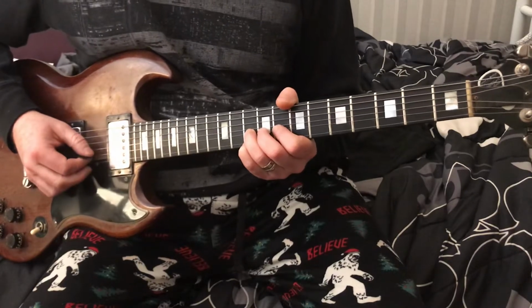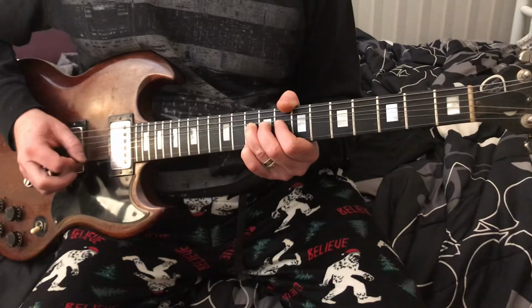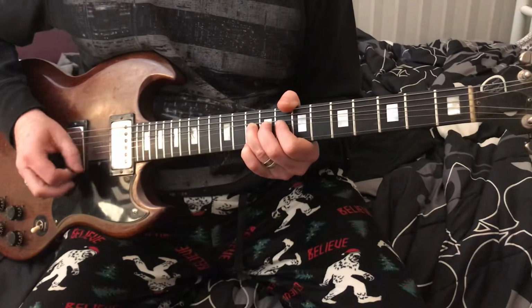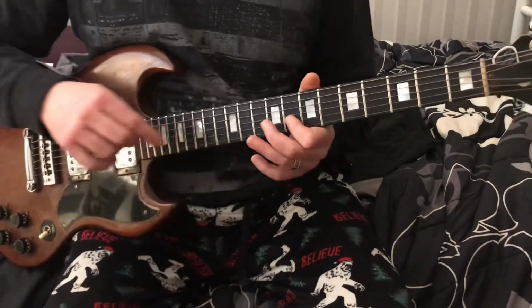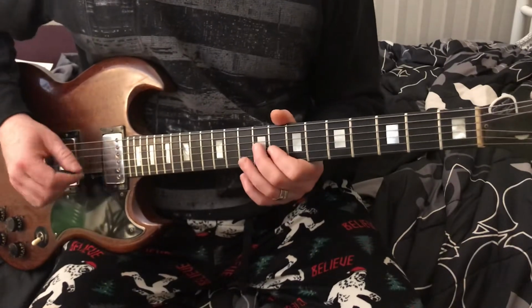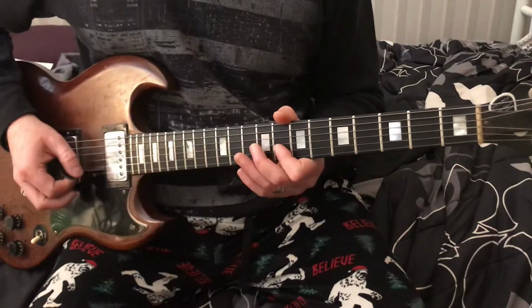Then I'm going to come back and play the 10th fret that's still bent on the 2nd string. Then I'm going to hit it again, and then I'm going to come down. And then have my first finger play the 8th fret, 2nd string. Then I'm going to go 9, 8, which is the 3rd string and the 2nd string.